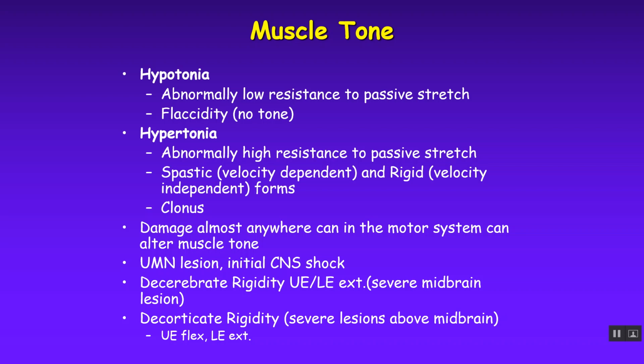And then if they truly have zero tone, that's called flaccidity. None of you have flaccidity, hopefully, but your patient who has a lower motor neuron problem, like the whole nerve has been damaged to that entire muscle, then you could have flaccidity. If you just ripped out the musculocutaneous nerve or the axillary nerve, a certain muscle or muscle group could be totally flaccid where it has no contraction.